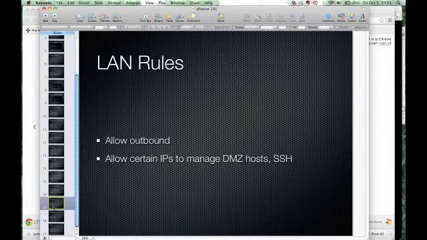Now, the LAN rules, there are actually a couple of those that are kind of interesting too. You want to allow outbound for sure, that's already there and built. But one of the things you might want to put out there as well is to deny all hosts except for a couple to manage your DMZ hosts. Why might you want to do this? You might want to deny your internal hosts from getting to your DMZ to change things on those hosts, except for authorized, particular workstations. This is done in a lot of organizations where you don't want someone to go to a database server except for the DBAs. A lot of times that's controlled by usernames. In the CCDC, we'll just control that by limiting it to a couple of machines. And you'll be able to do that.